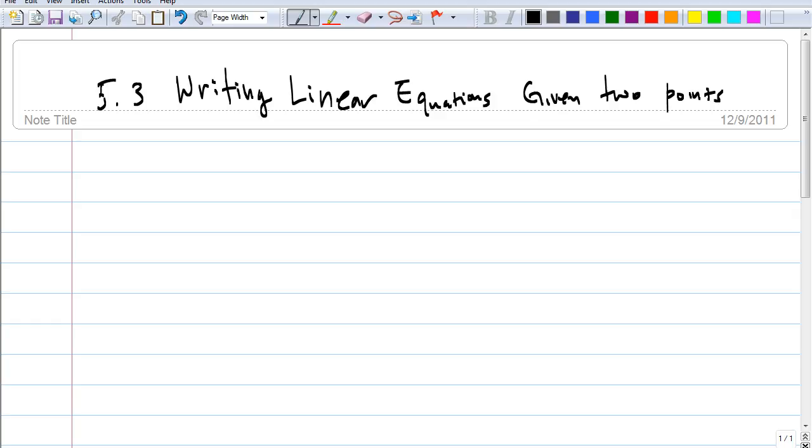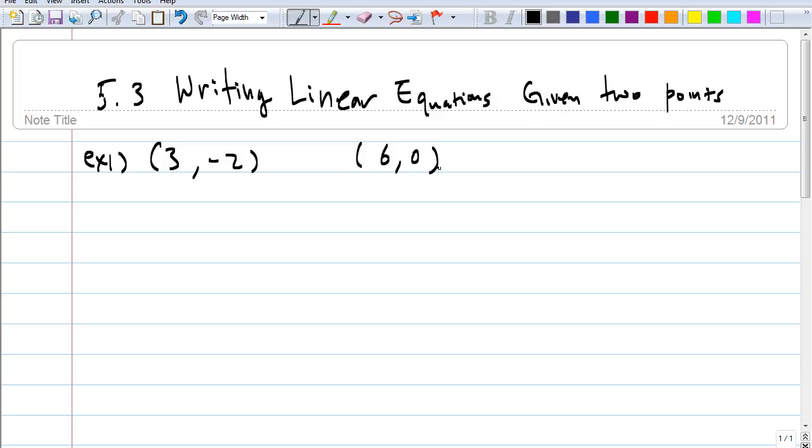In order to write an equation of a line, one of the easiest ways is to find the slope and the y-intercept. Now, let me give you the 2 points. How about if I give you 2 points like example 1? How about this point: 3, comma negative 2, and 6, comma 0. So let's say I gave you these 2 points.